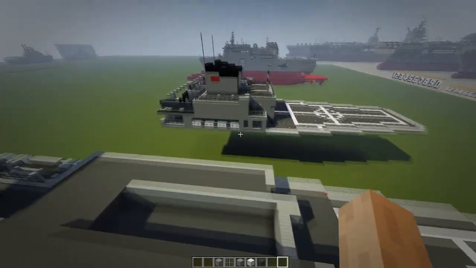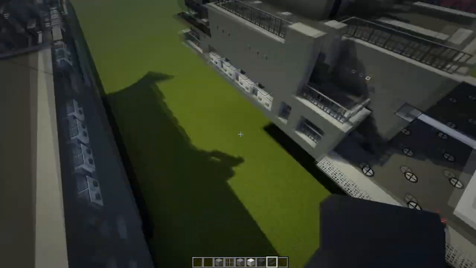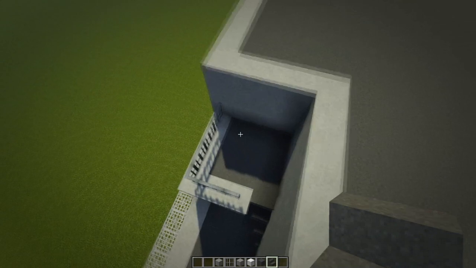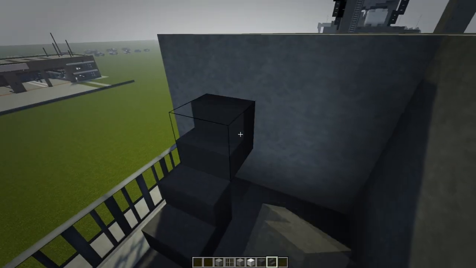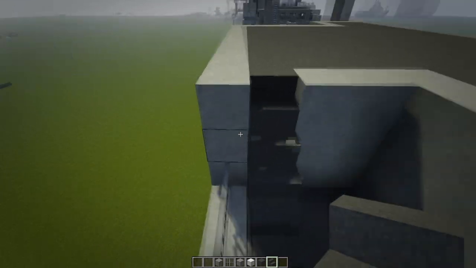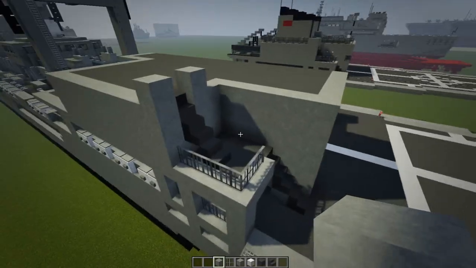But what we're going to do now is we're going to grab our stairs. And we're going to come to here. We're going to skip the first block. On the second, we're going to put a stair. Then we're going to go up one. And then up one again. Like so. I'm going to put a block there and a block there for now.